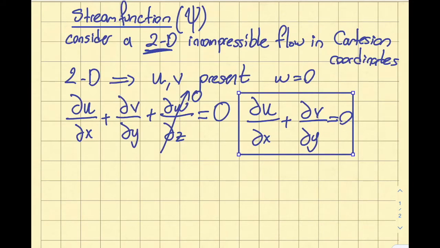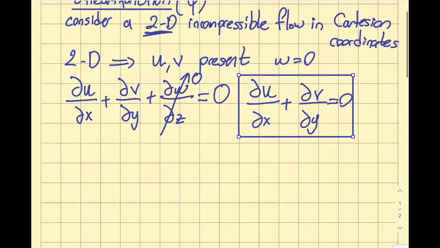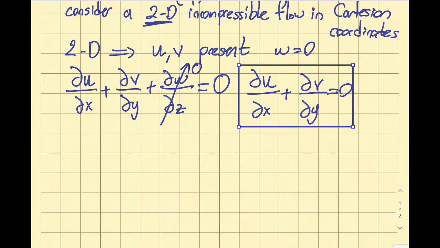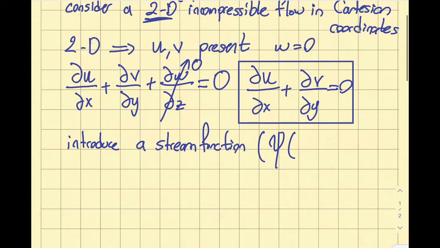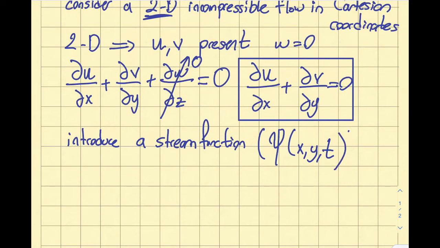Now, at this point what I want to do is go back to the title of this module and focus on introducing a stream function. So I'm going to introduce a stream function. This is a particular function, this psi symbol. It can be a function of the way that I picked, a function of x, y. It's not a function of z because I picked a 2D flow, and in general terms it can be unsteady as well.